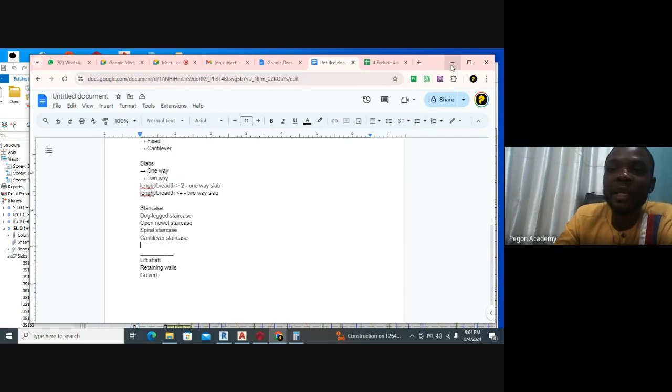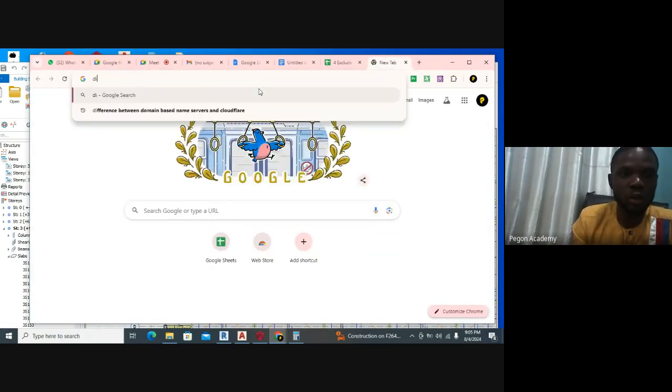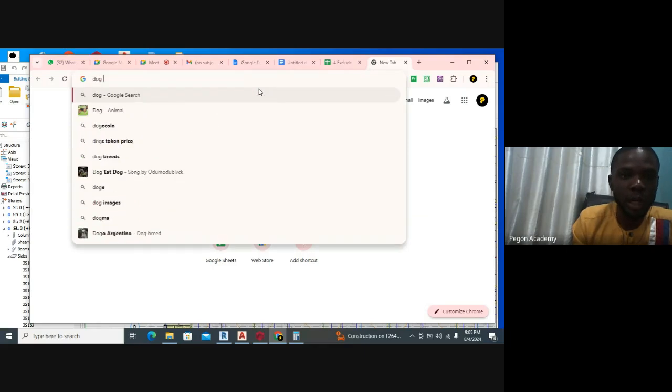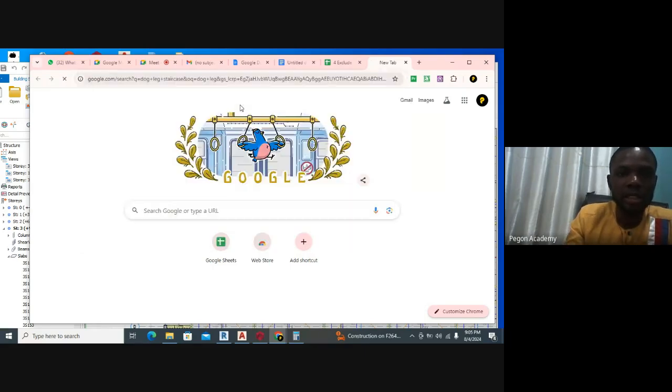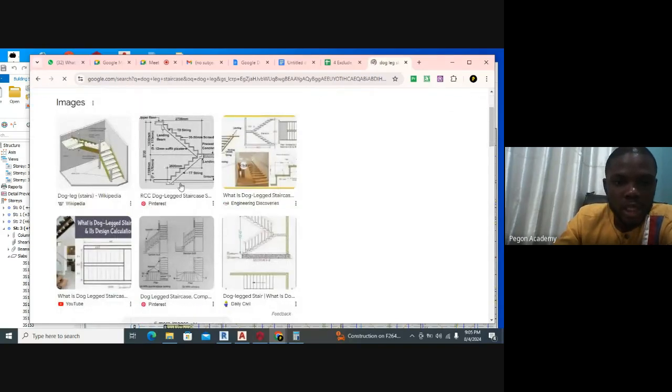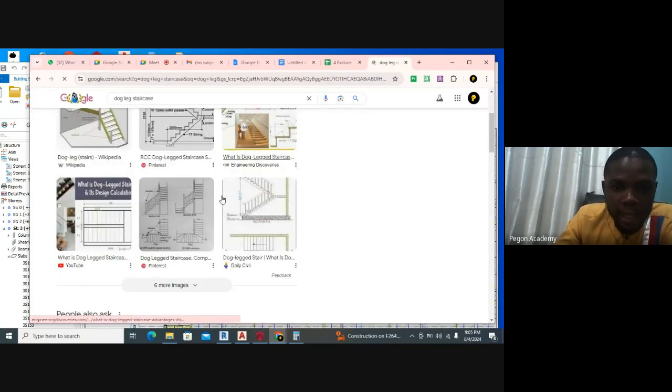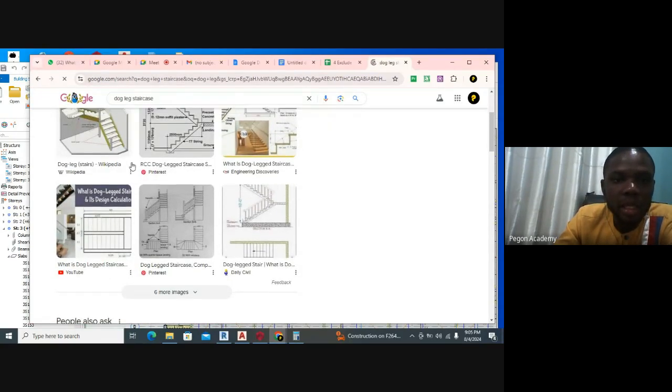So basically, in most of your structures, you have the dog leg staircase. The dog leg staircase is simply the normal staircase we have. If you go to Google, let me just show you how it looks. Your normal staircase is dog leg.